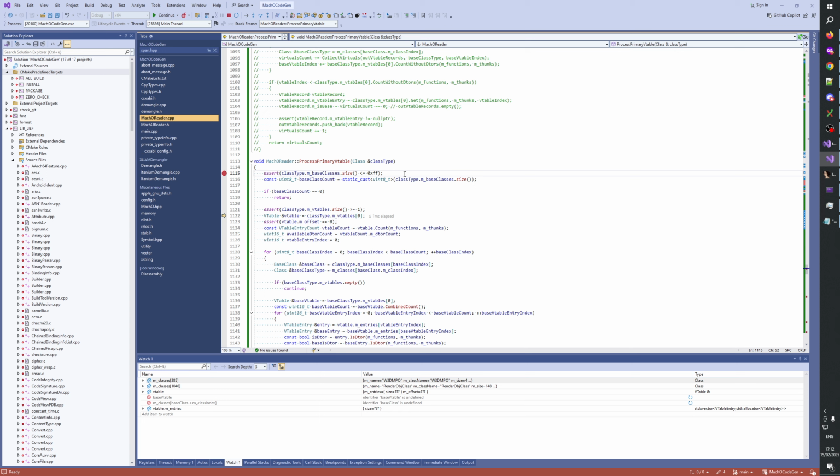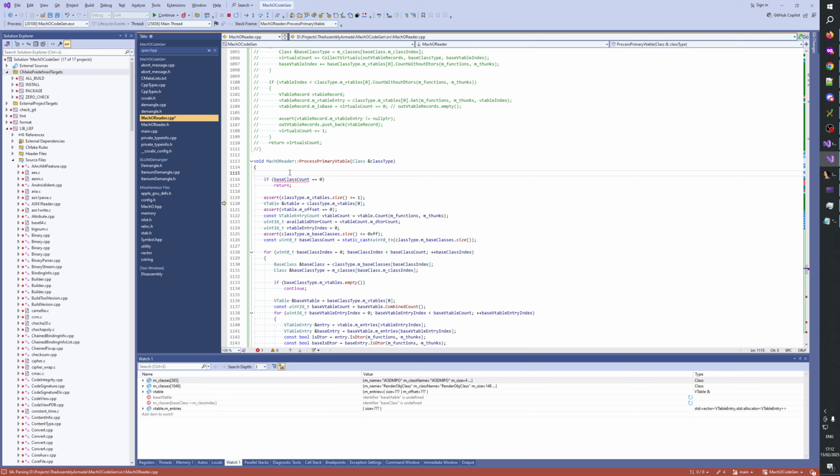How about we say if class type dot mbase classes dot empty, then return, and if class type vtables dot empty, then also return.